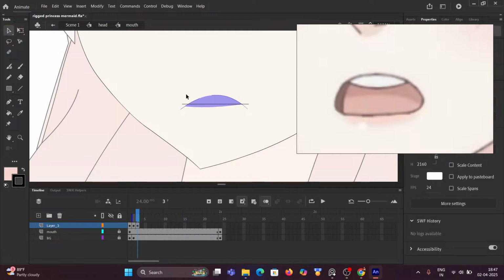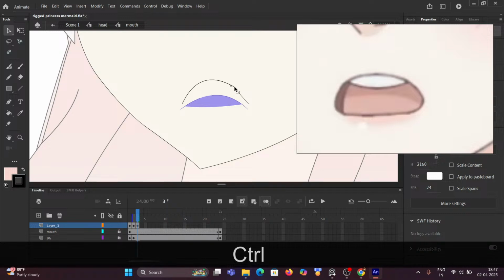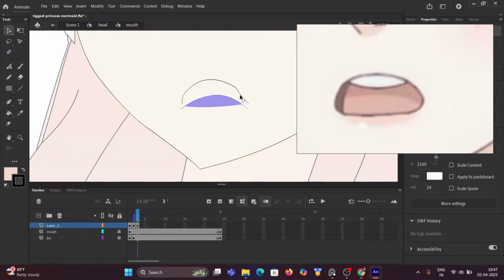Need some curves here, and also I need some point here. And I can make curves line like this, so we can replicate this.